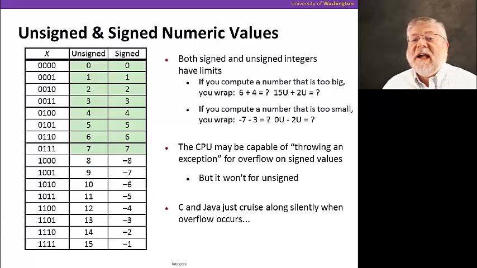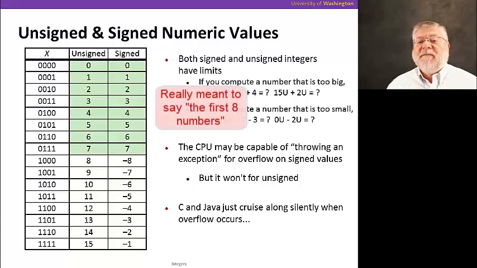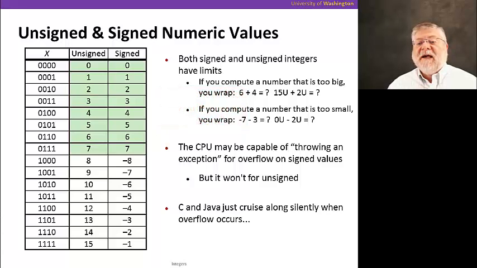If we look at these numbers now in terms of the possible bit patterns that we can have in 4 bits, from 0, 0, 0, 0 to 1, 1, 1, 1, you'll notice that for the first 7 numbers, the positive values, signed and unsigned numbers are exactly the same. But now for unsigned, we continue on to 8, 9, 10, all the way up to 15, while for signed representations, the value that would have been 8 now corresponds to -8, and the value that would have been 15 corresponds to -1. Now, of course, both signed and unsigned integers have limits. There's only so far we can go until we run out of patterns to use.